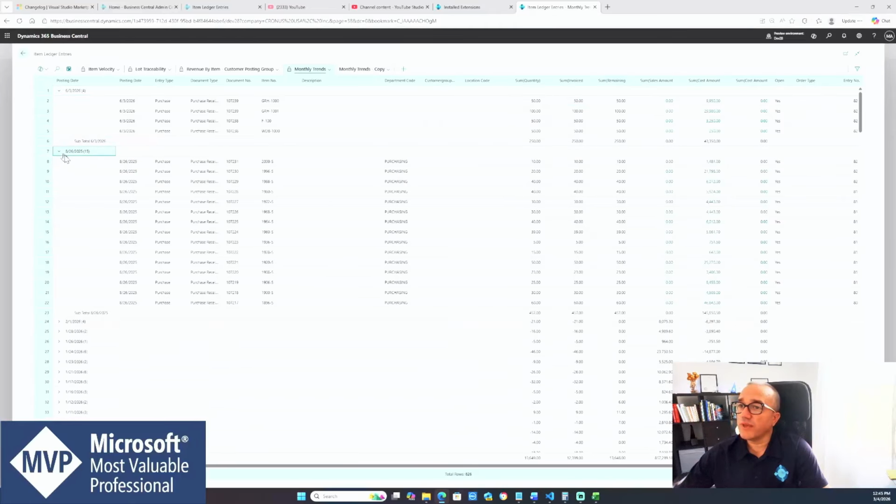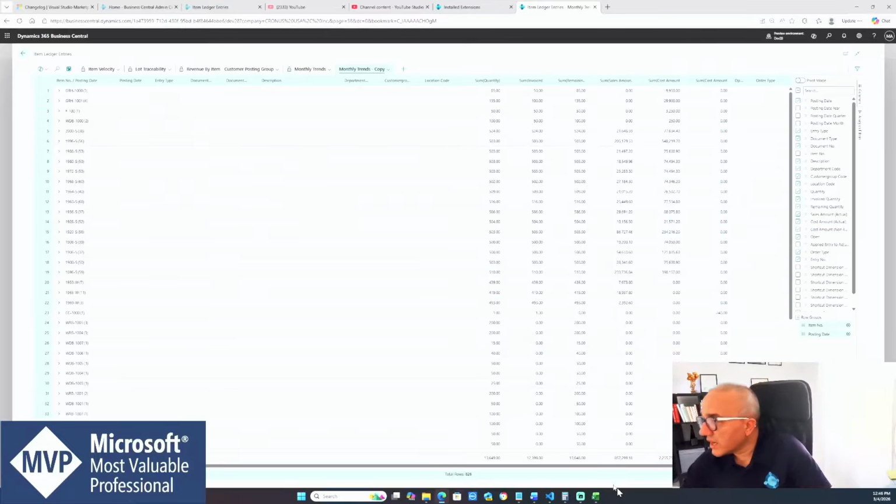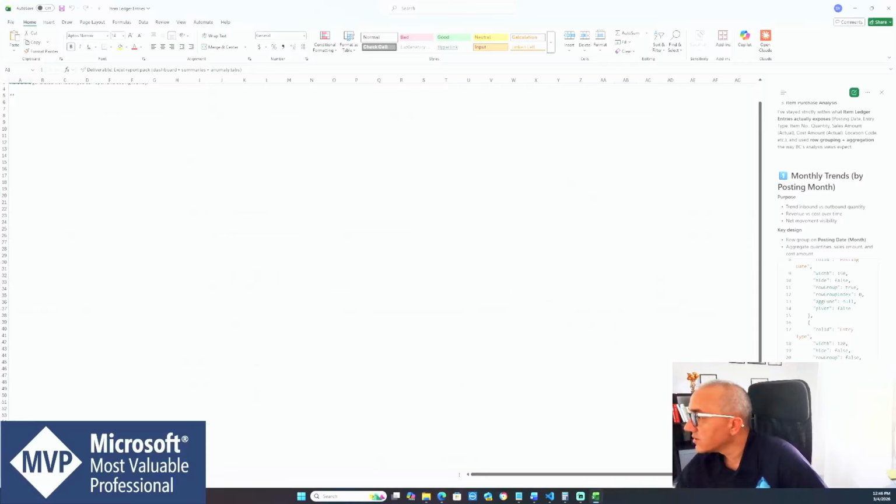And we can move to the next, where we again see purchases, the quantities, how much was purchase invoiced, how much is left in the inventory, and so on. So that was a good analysis suggested by Copilot.